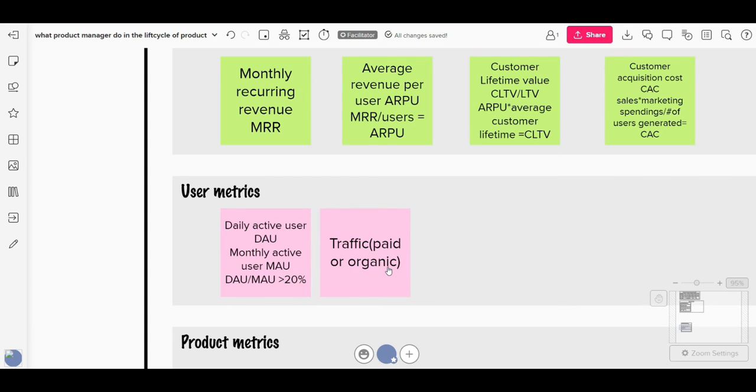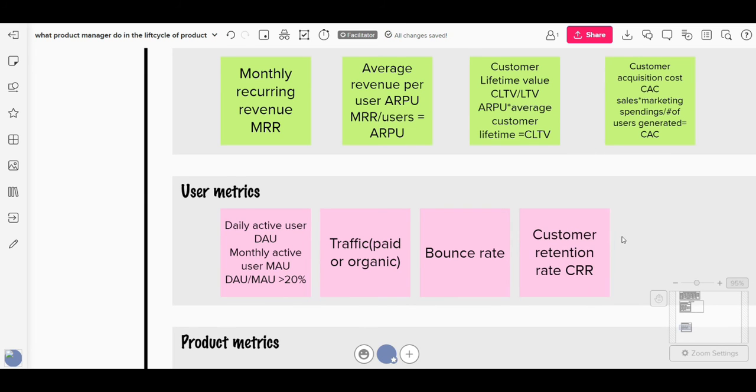Traffic, paid or organic. This metric is normally used for websites. If it's other software or an app, we use the concept of users. Bounce rate. This metric measures the percentage of users who visited only one page of a website or app. It tracks user behavior and helps us understand better how to optimize our product to reduce this number and increase our users' attention to our whole product.